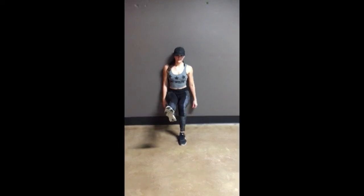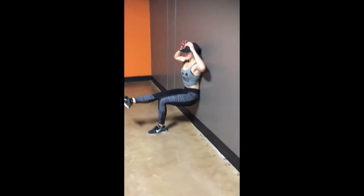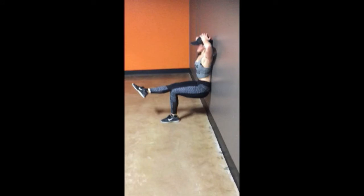Wall sit single leg is the exact same thing. You get into your wall sit position and then you just lift one leg up, straightening it out. Make sure the other leg is still in a nice 90 degree angle, as low as you can get it to the 90 degree angle, and keep your knees together and the opposite leg straight.